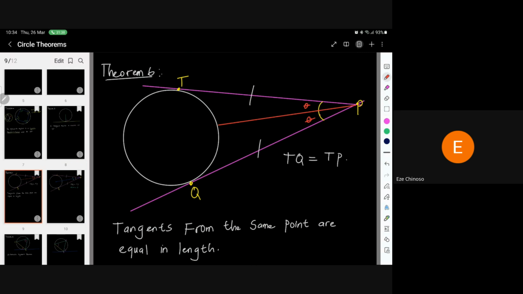So this is your what? The theorem number 6. All of these theorems, they have a name. But for me, I prefer to understand what they are and not even the name. So that means that when I have tangents from the same point, I know that they are equal in length. And with that, I know there's an angle here and the angle here is going to be equal. If you check your past questions, you're still going to see questions along this line that has to do with all of these things you are seeing right here. Does that make sense, guys?